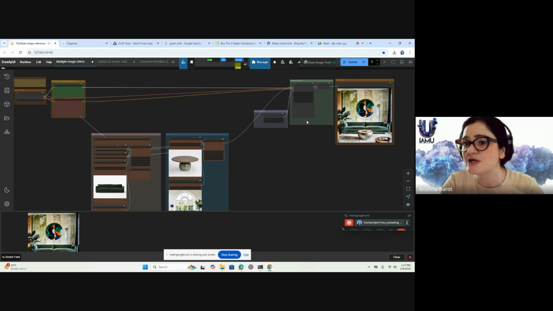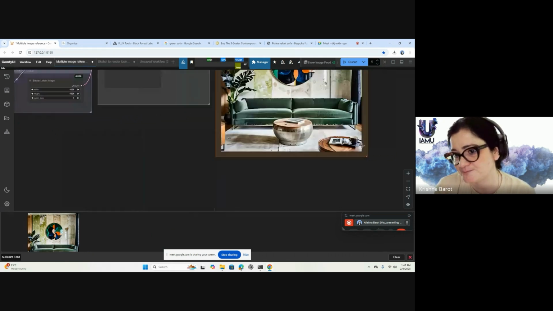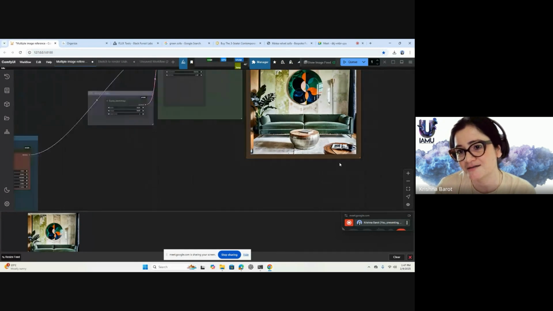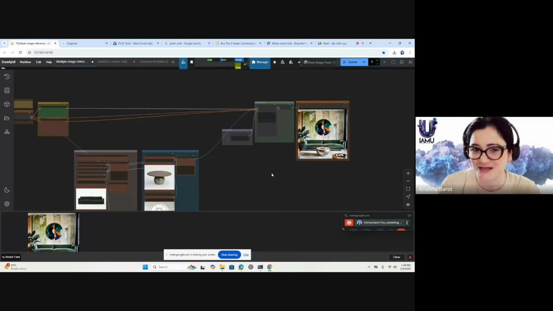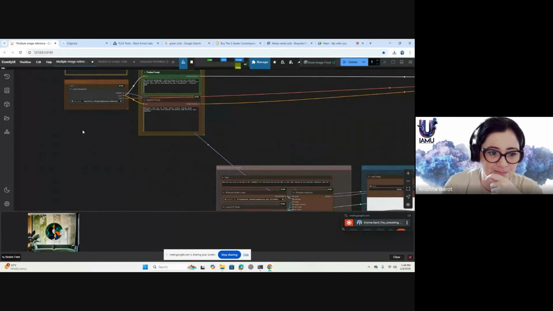Always be ready to take this picture to in-paint and tweak the table if you are not getting it here. Maybe you have to upscale it. Maybe you have to go to Photoshop and clean some extra. Let's say I don't want this table. So be ready to do the post-production. That's the one thing I wanted to point out here.